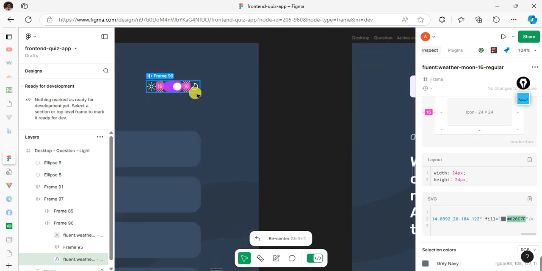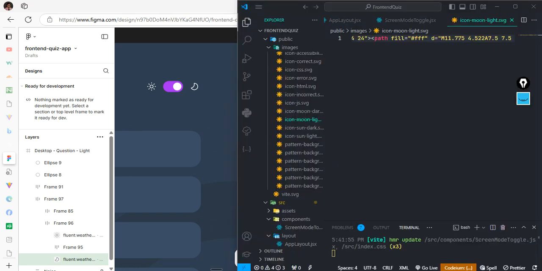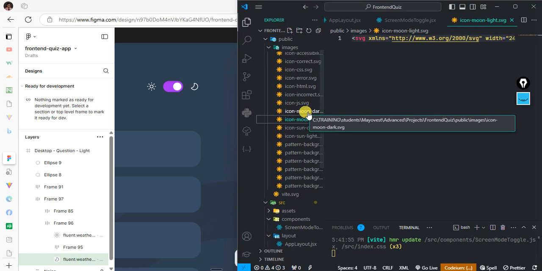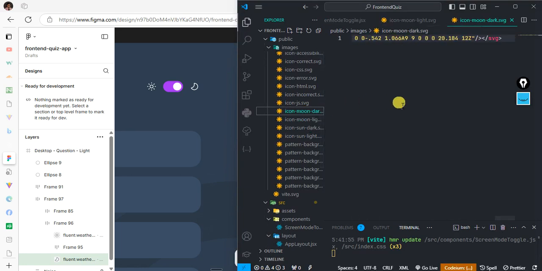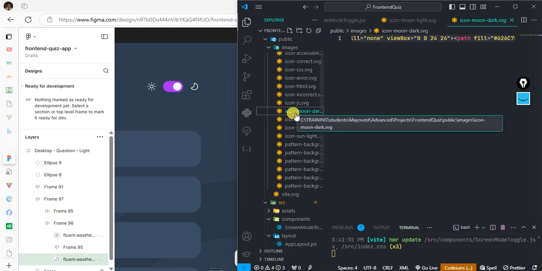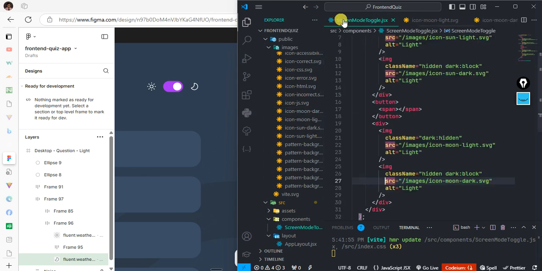And I think maybe we are the ones that made a mistake. Let me check the dark one. Let me see the color that is. Yeah, we are the ones that made it. It is reversed. So the one that is actually showing dark is what we need to show on the light. The one that is named as light is what we need to show so that it can come out the right way. That's why I see that it's fading. That one too fades out.